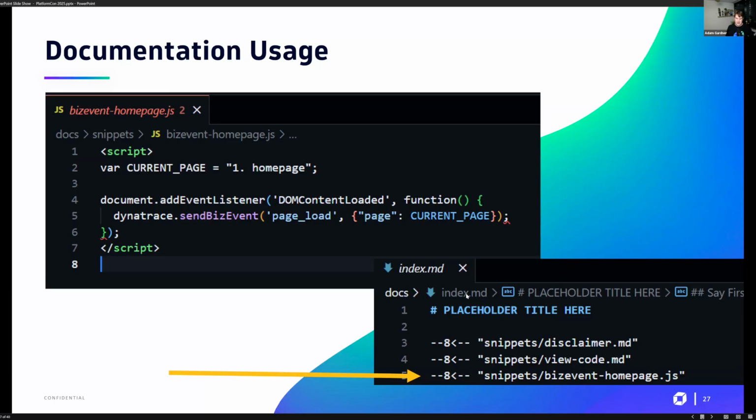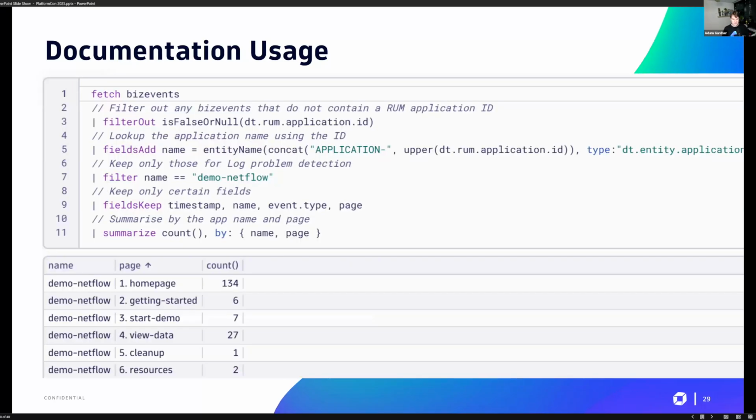And you can see it there in index.md. That's the snippet that you're seeing there. Again, it's only an event that says a home page load has occurred. There's no identifying information. We're not interested in that. Why would we be? We just want to check that the docs are being used.